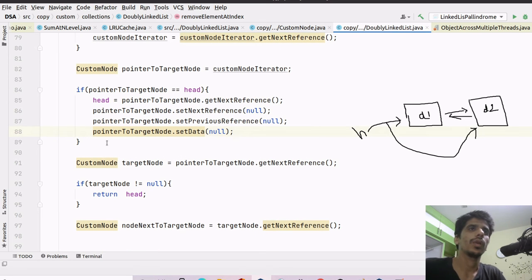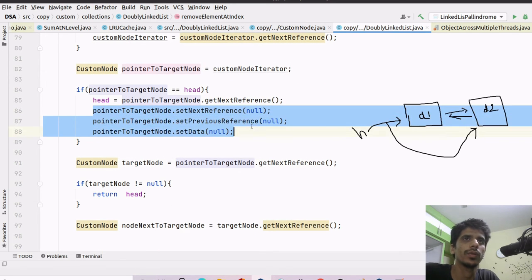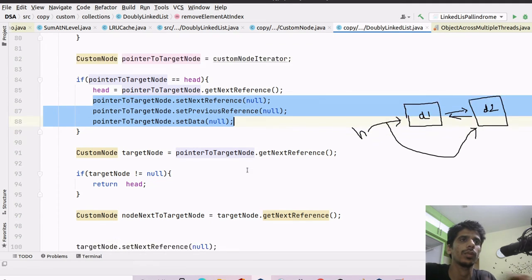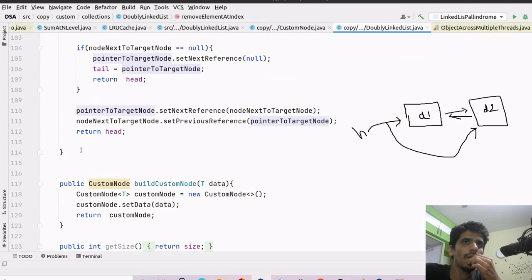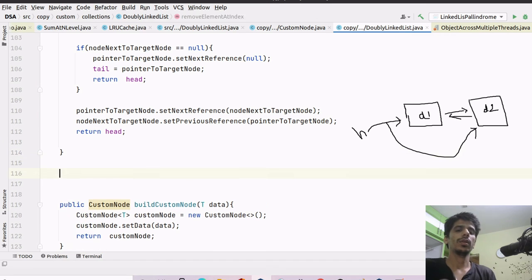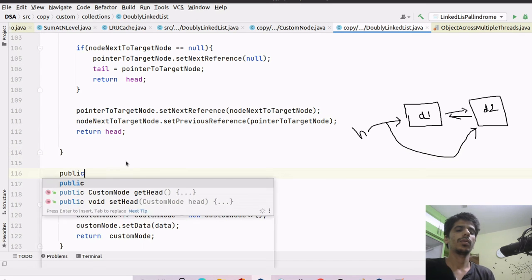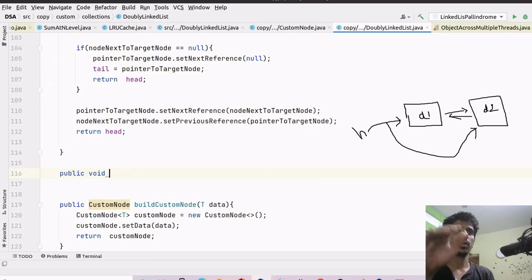Now this logic, these three lines, we should move into some other piece of code. What we should write is public unlink, let's say unlink custom node.